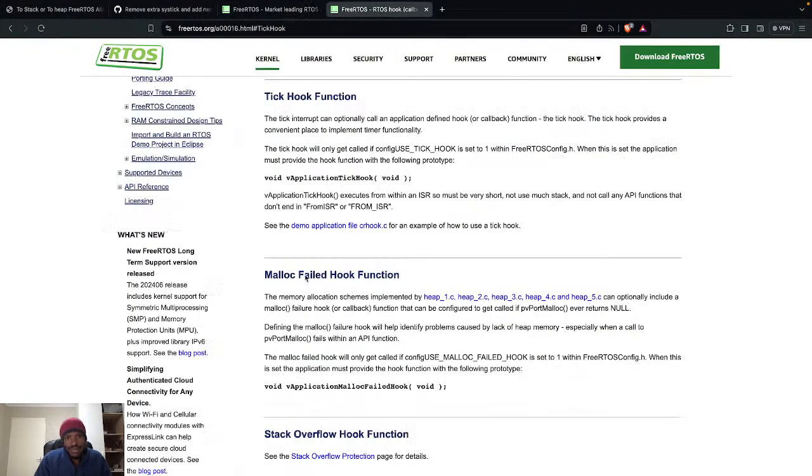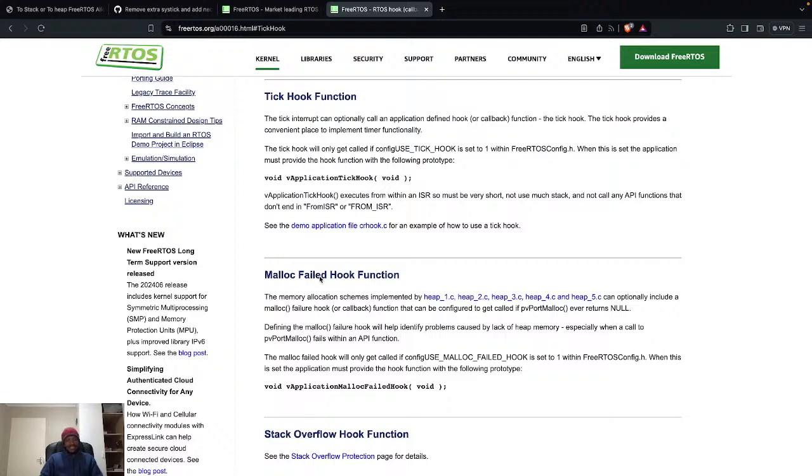Usually, when you have some dynamic allocation going on, and that dynamic allocation fails, we usually end up with a fatal error. So the program will crash because you have undefined behavior.